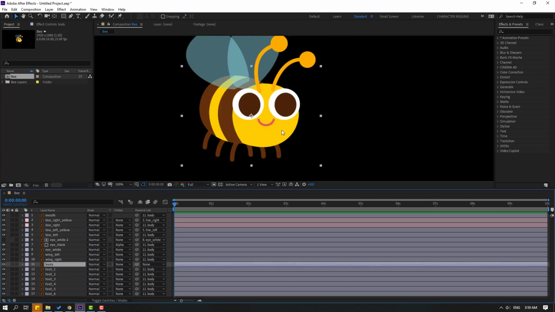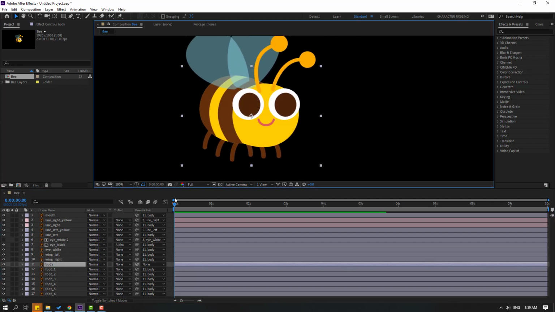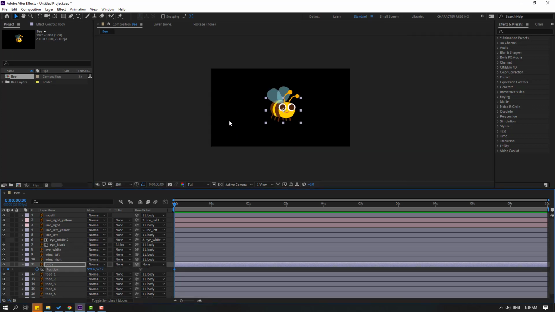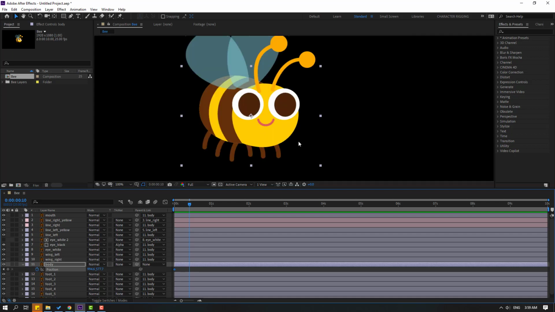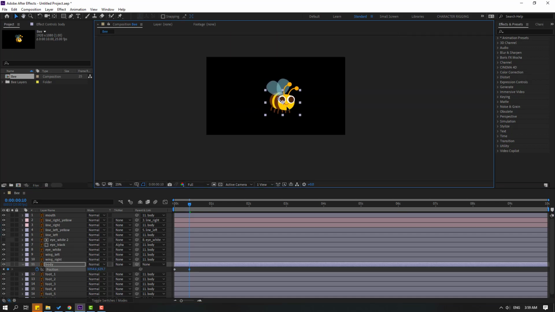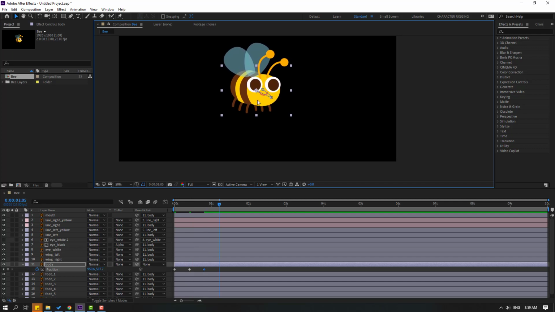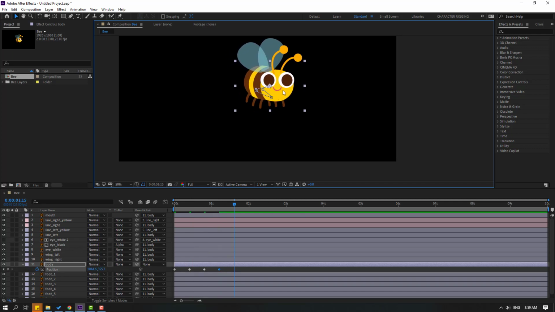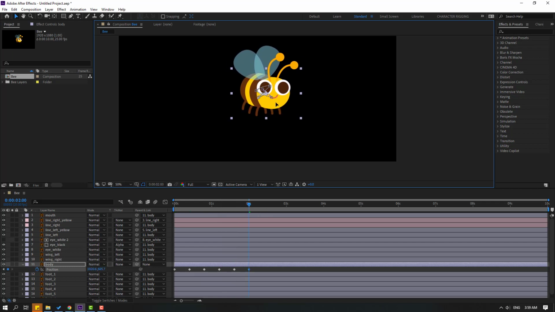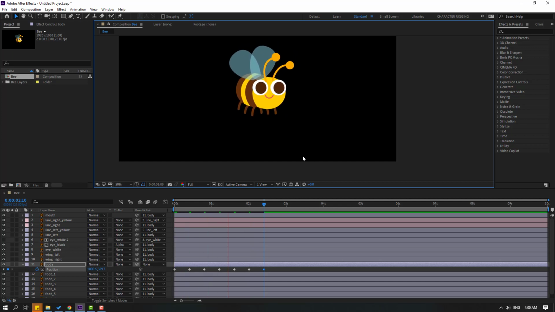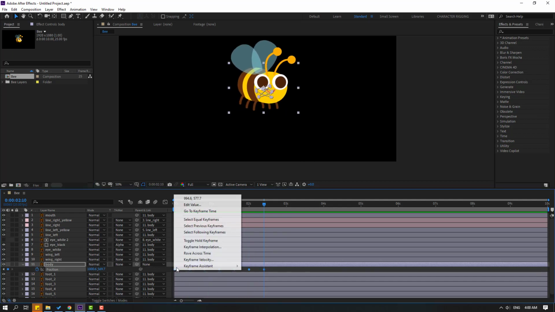So select body, this is our main layer, and let's press P, make new position keyframe, then go to 10 keyframe. For shortcut you can use hold shift press page down on the keyboard, and let's move to right, go to 10 keyframe again, move to left. These are random keyframes, you can make your keyframes auto like you want. Okay, select keyframes, let's make easy ease.